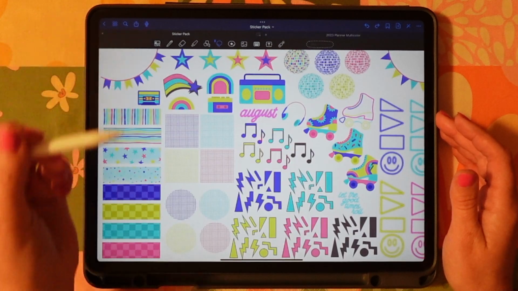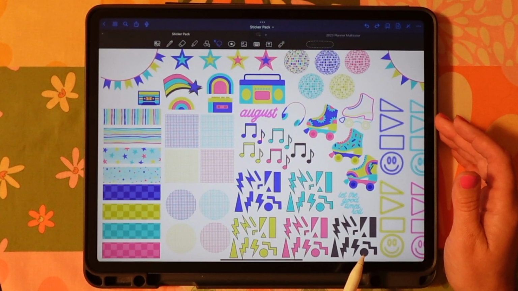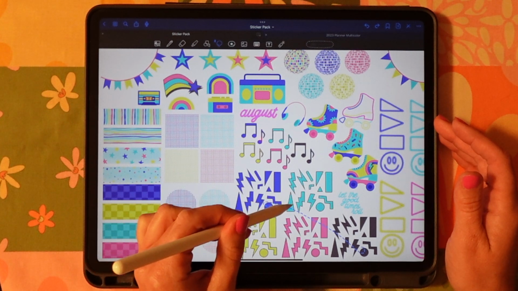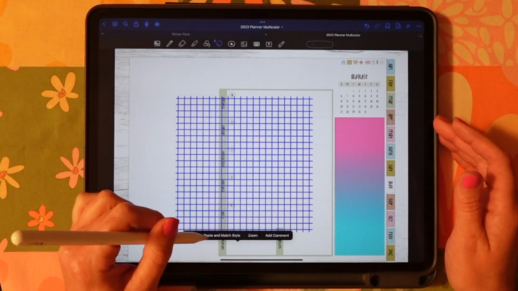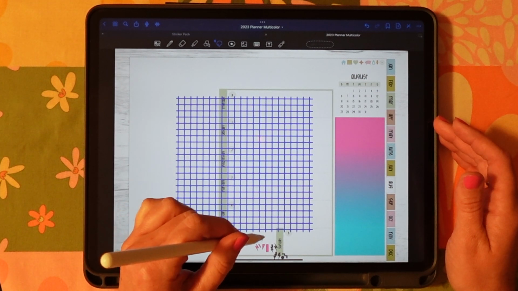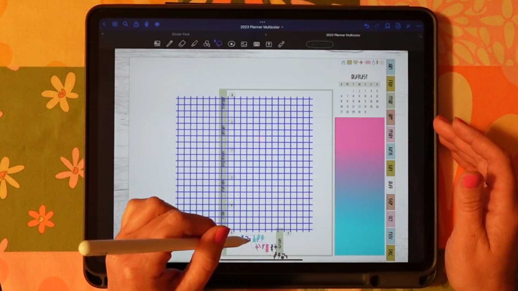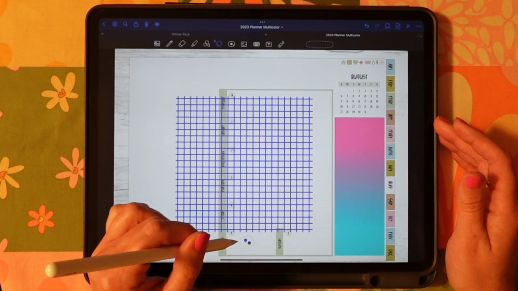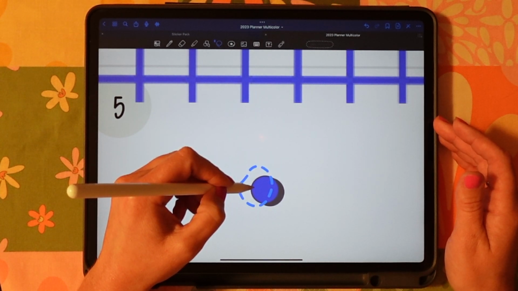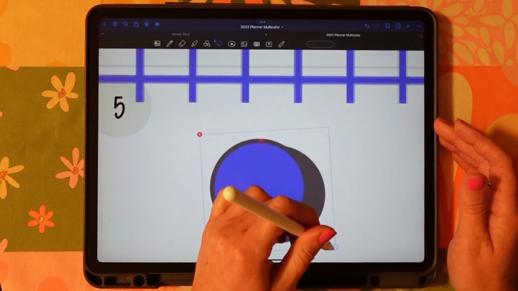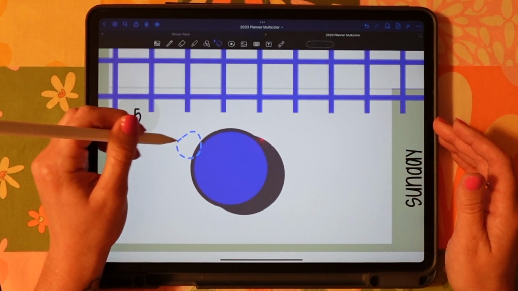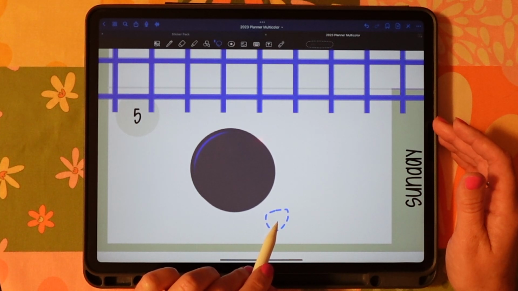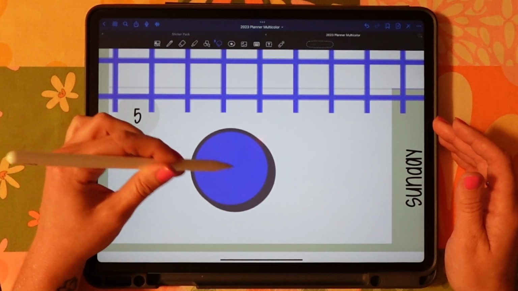So I'm gonna come back to my stickers here, and I'm going to grab, of course, this dark one, and I think the purple. So we're gonna do this dark circle and that purple circle. And I'm just gonna copy these, and I realize I have a ton of extra, but that's okay. So I'm just going to paste these here, and I'm going to just delete all the ones that I don't need. In the end, I just want the 2 circles. So that's what I have. And if I zoom in here, I can layer these. And then I'm just going to resize these and make them bigger. And since they're circles, it doesn't really matter if they go a little bit sideways. And you can play around with the distance that you want these apart. So that's totally up to you how big you want that drop shadow to be.